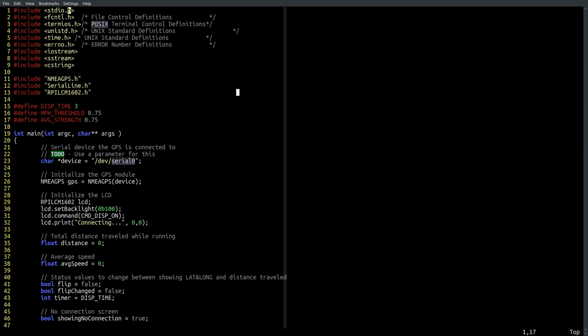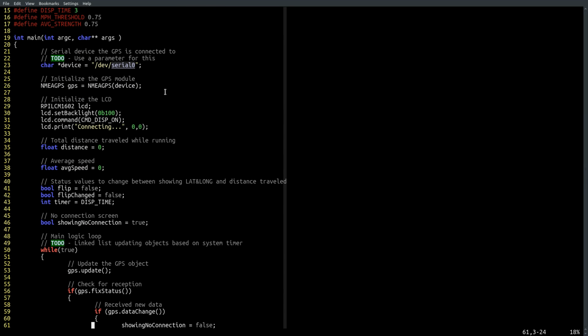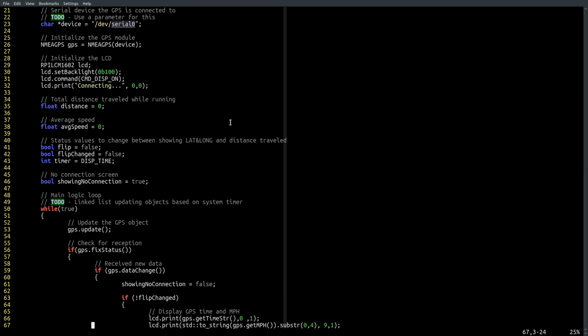Okay, so let's go ahead and go over the code running my GPS speedometer. I have this set up with different classes to handle the GPS and the LCD to make my life a little bit easier here. So we just set it to use the serial port that the GPS is connected to, which is soldered directly to the GPIO serial port on the Raspberry Pi, making that pretty easy. We then have a class that allows us to send text to the LCD with a position to print it, and then the backlight is configurable with a 3-bit value that is red, green, and blue for the different LEDs. While I could add in PWM for the backlight, I really hate PWM, so I'm not going to do that. Plus, that'd be very distracting while you're riding a bike to look down and have the display flickering. You'd have to get it going pretty quick to not be a problem.